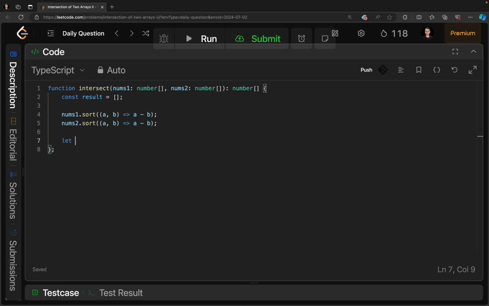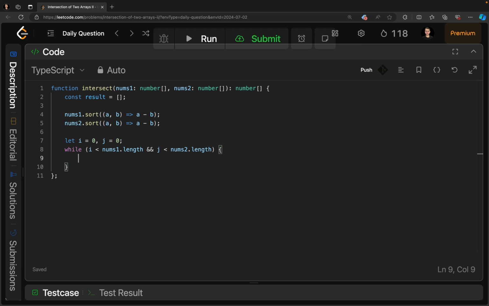Next step, we make two pointers, i and j, which will be equal to 0, and we will start a while loop. Use i less than nums1.length and an operator to compare j, which also will be less than nums2.length.